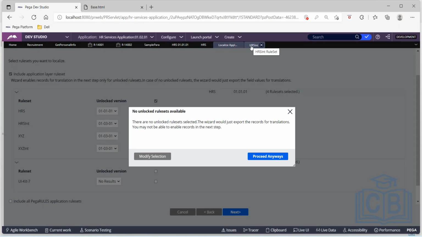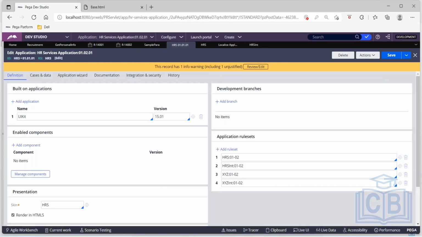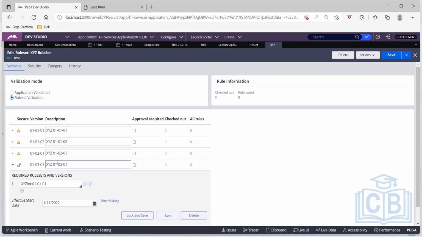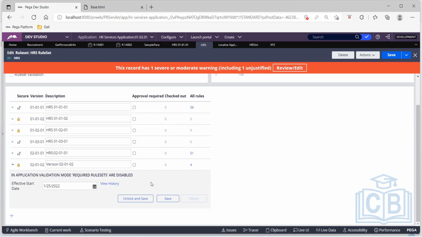Okay, so the others also, I think it is taking only the latest. Yeah, they are unlocked. This also, okay, 10301. Yeah. 10101 is very well unlocked only.